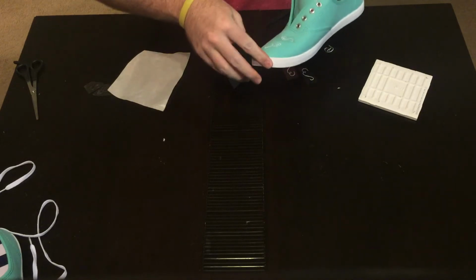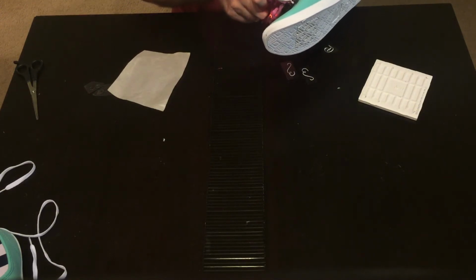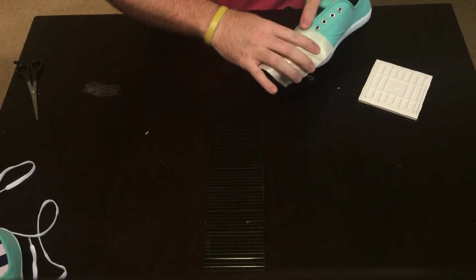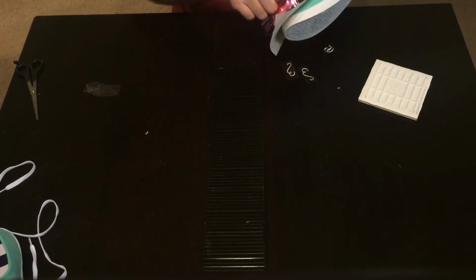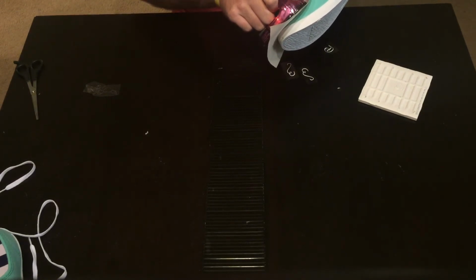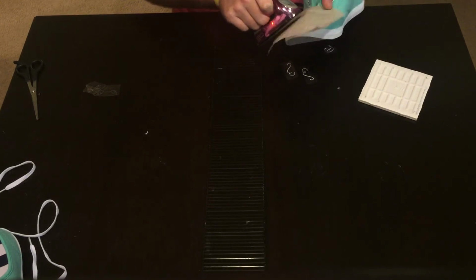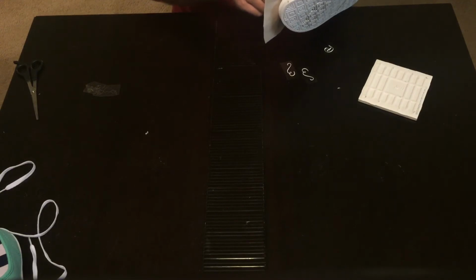You can put anything on these that you want. You can monogram them, and I do have a monogram letter, but I'm going to do something different with it from the other design. I'm not going to put it on the back. Want to hold it on there for a second. Then you take your Teflon sheet or your parchment paper, stick it on there, hold it down, and press over it again after you've taken the backing off. Hold it until it gets too hot to keep your hand behind it. It does take a little while, because the material these are made out of was pretty thick. I'm just using the point of the iron because that's the hottest part. Don't touch the rubber of the sole because it will melt.